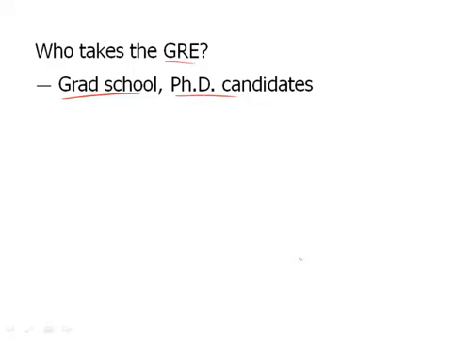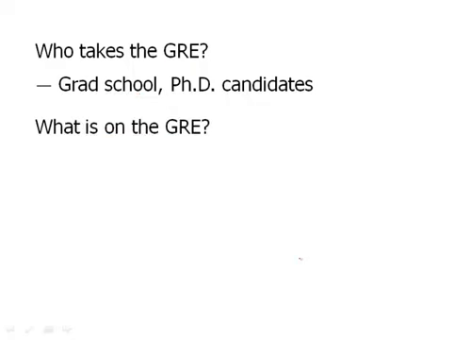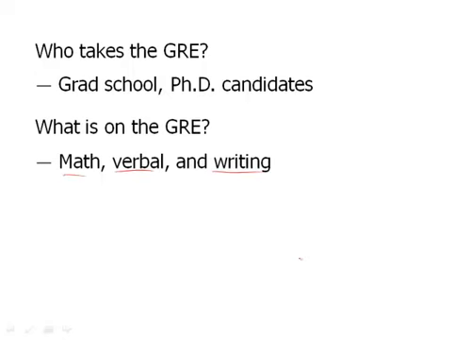Now, what is on the GRE, now that we know who has to take it? Well, the GRE is made up of math, verbal, and writing. Before you clicked on this video, you may have looked at all of the lessons and seen that we've broken them up into math, verbal, and writing. And just a second ago, I said I am the verbal guy and Brent's the math guy. But I should also mention that I am the writing guy. So all three components of the GRE are covered in our lesson videos.